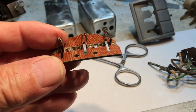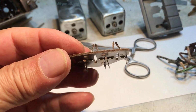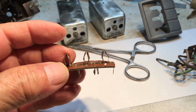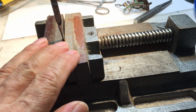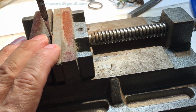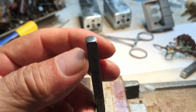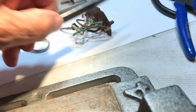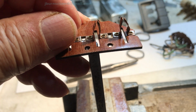And I'm going to show you what I do in order to get these things back in shape and to tighten them up on the board, because a lot of times they're a little wiggly in there and they're coming loose. So stand by. That's the reason why I got my horizontal vise out for my drill press, and I got just a regular punch in there with the thing turned upside down and a flat spot up here, and I'm using a center punch that I'm going to use on these eyelets.